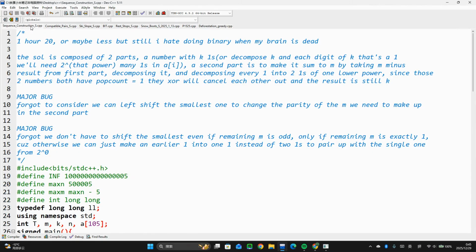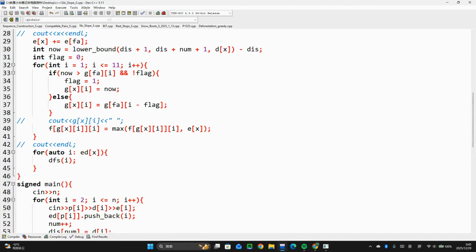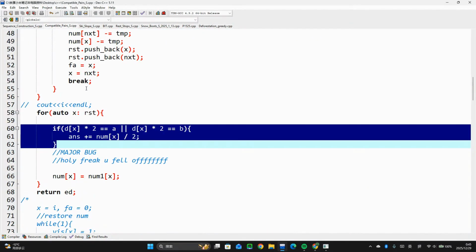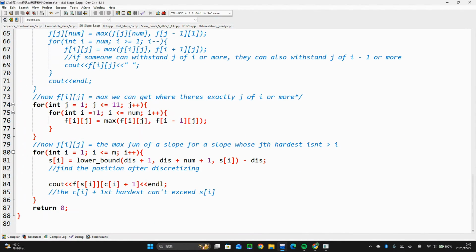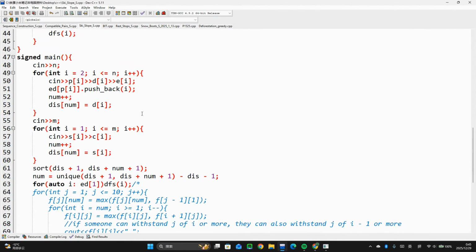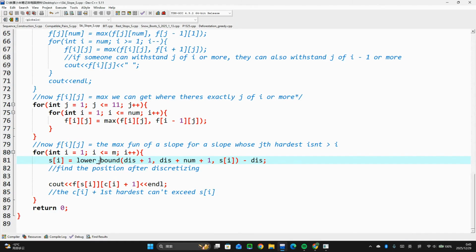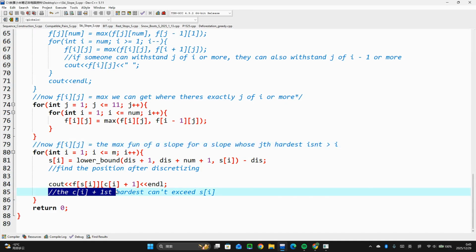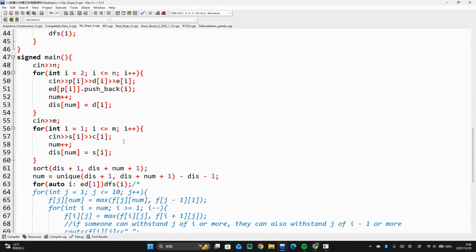But yeah, so essentially, I knew how to solve all three of these. I just, number one, took too long. Number two, forgot three lines. Number three, brain farted and couldn't think of the last step. And I even had to peek at the solution to look at number three, which is shameful. But I mean, I did think of the full solution on my own. Essentially, I just couldn't summarize what the problem was asking for in coding language, which is the max fun of a slope, which is the C_{i+1} hardest can't exceed S_i. That's basically all there is. But I couldn't summarize it to that extent.